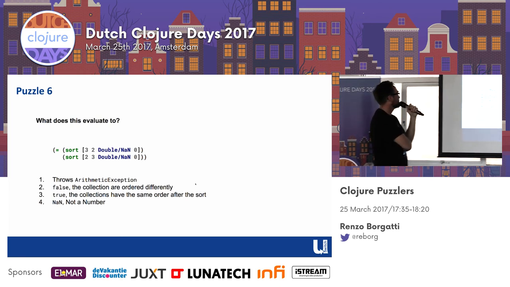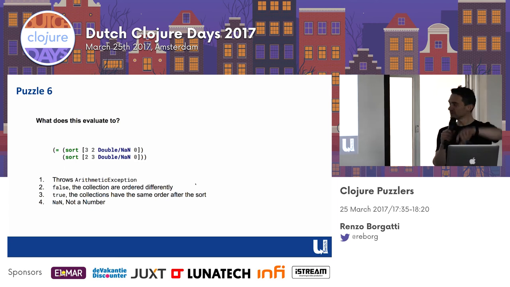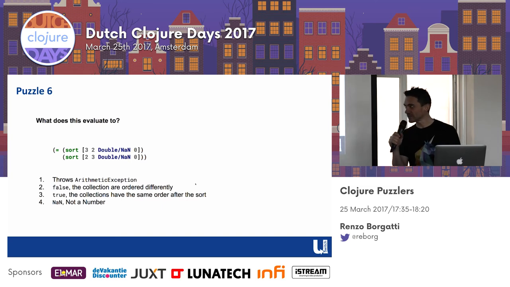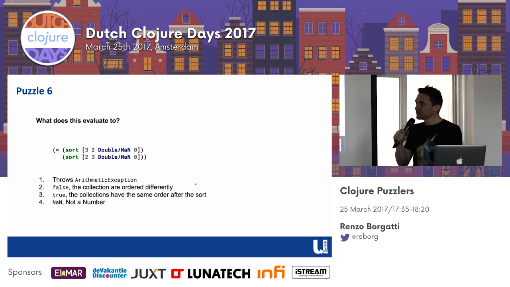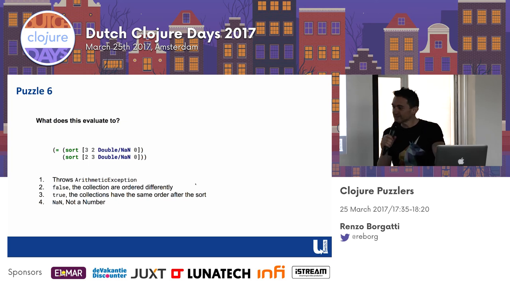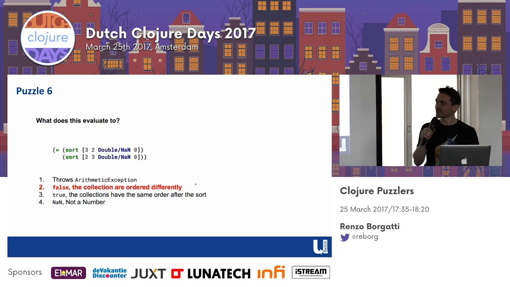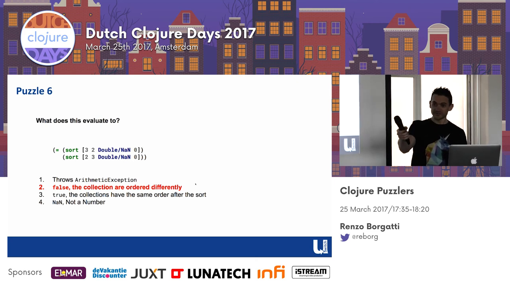All right. So who is going for number one, throws exception? A couple, and a few more there. Who's going for number two, they are different? A good half. Who's going for number three, true, so the collections are the same? And who's going for number four, so it's returning not a number? Well, good. So, okay. The correct answer is. Oh. Yeah. The crowd has it, I think. Almost there. So can someone tell us why, perhaps? Someone wants to give it a go.